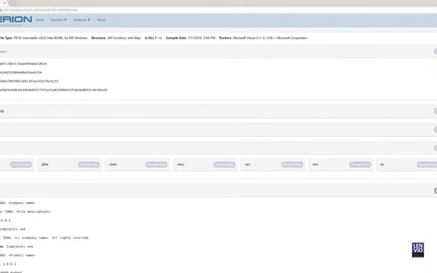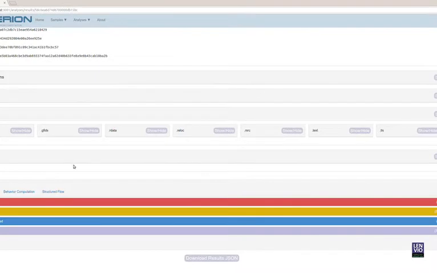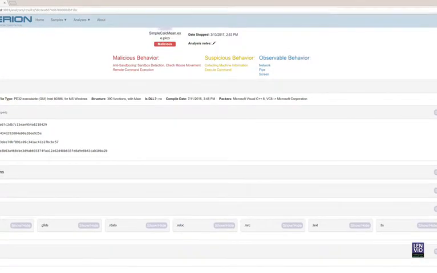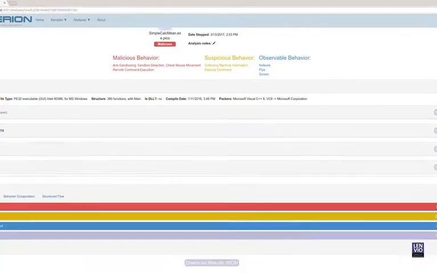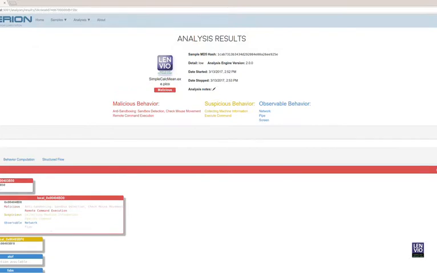Network observables are the things you would be able to observe if you actually ran the program dynamically. With our malware analysis and detection, we don't just state that it is malicious, we also provide you with the specifics of why. We are now provided a flow report to inspect.